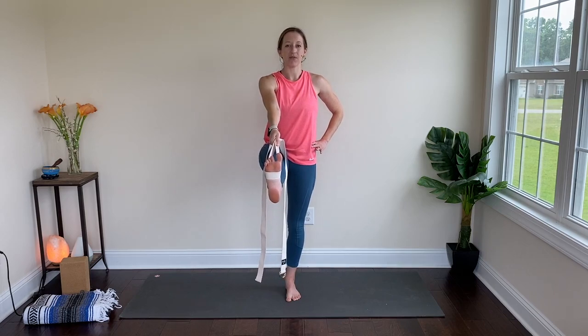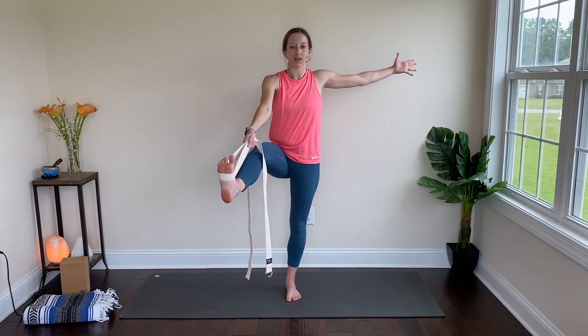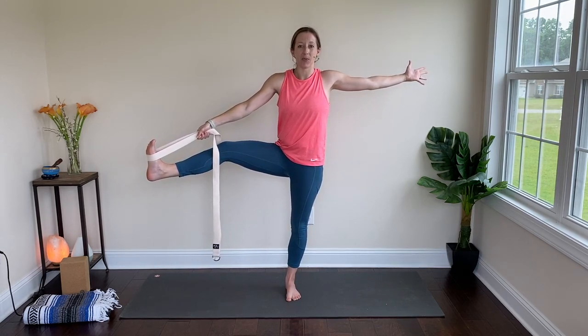Now flex that foot, keep the foot active, put a micro bend in your standing knee. Good. Now, you can take the hand to the waist or open out to the side for counterbalance as you begin to open up through the left leg. Again, it's okay to have a little bend in the left knee. All right, so hold here, squeeze the standing leg, find your drishti or focal point. Good. Draw the belly button in, squeeze everything in towards midline.